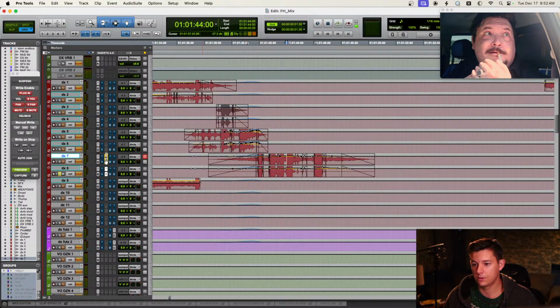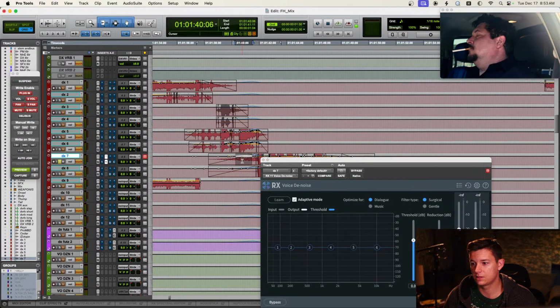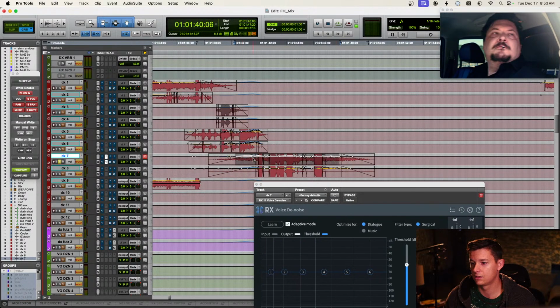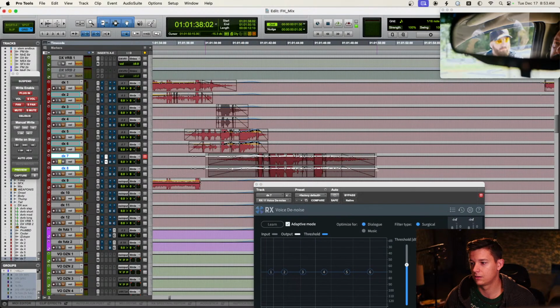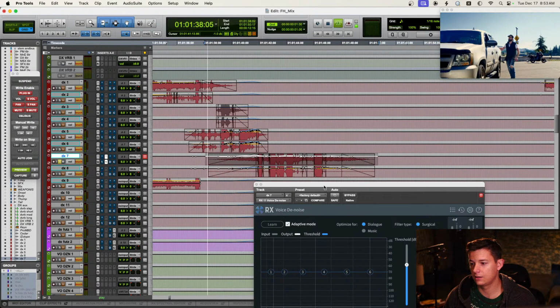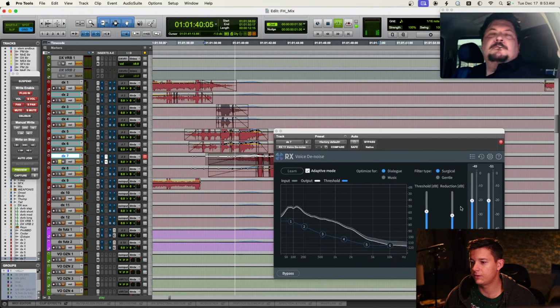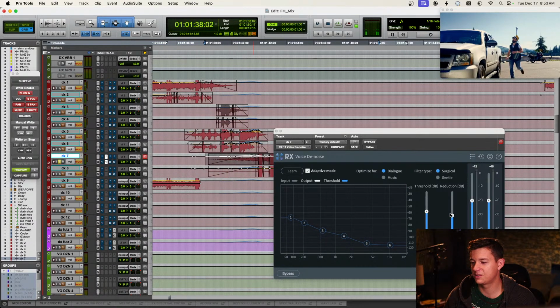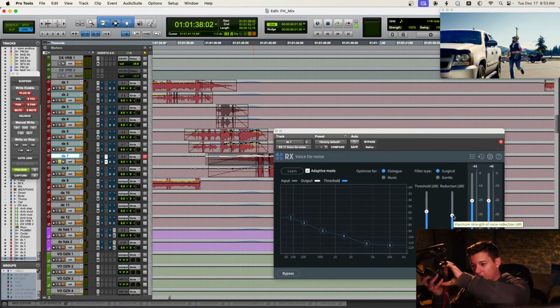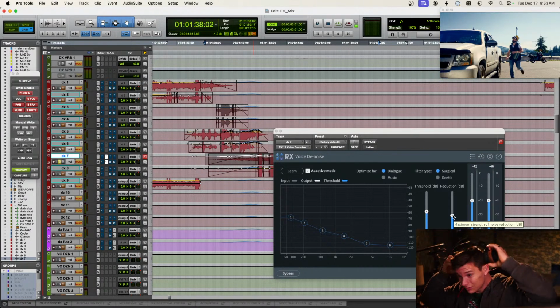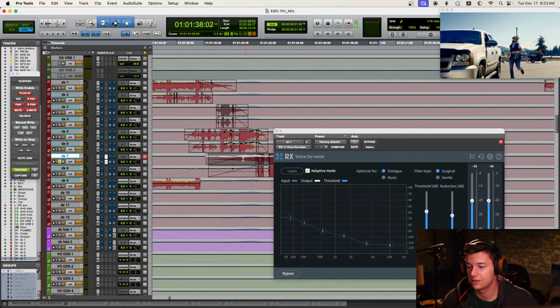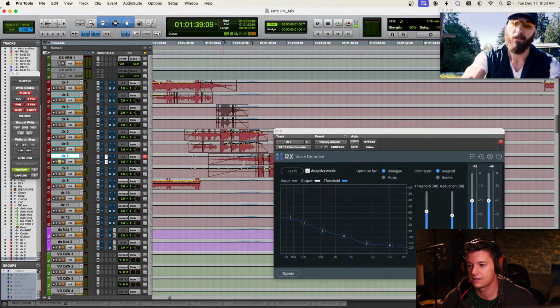So let me put this up here, solo that and play it. The default setting where it's reducing 12 dB is too much. I actually do need to listen to this. It's been a while since I've heard a good iZotope RX Voice Denoise, so let me see what kind of badness this does.